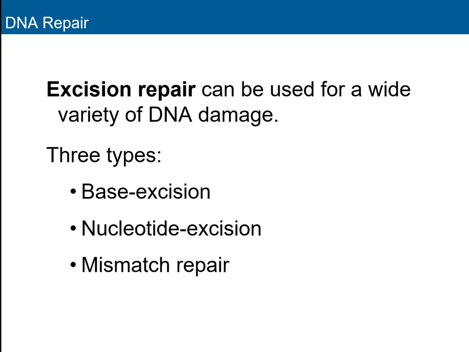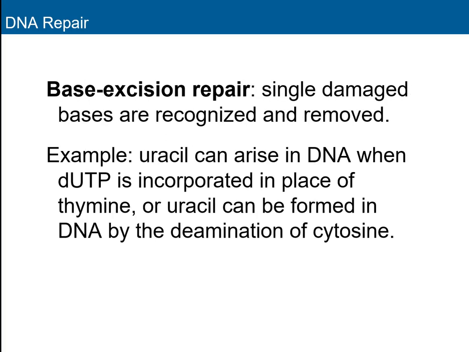So this is not going to directly reverse what caused the damage. It's just going to remove the damaged bases, remove the damaged nucleotides or piece of DNA, and then essentially replace it. Okay, so again, we need to know the difference, and you should have the definitions of each one of these explained on your review sheet. Base excision repair: a single damaged base, right? Single damaged bases are recognized and removed. Okay, and so there's an example here that you can actually have uracil arise in DNA sort of by accident, in place of thymine, and the cell can actually just remove that uracil and replace it.